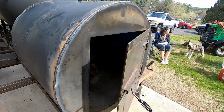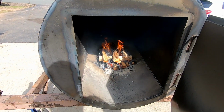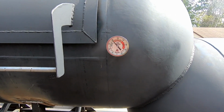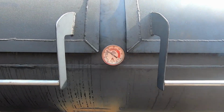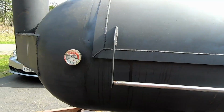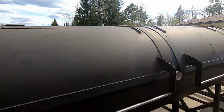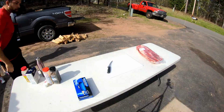So the fire's probably been going, I don't know, 30 minutes or so. Working it. Added a few splits already. Temp wise, about 250. 225. A little under 225. And almost down to 200 here, so it's still got to warm up. I can still set my hand on there, it's warm, but not burning. Thick metal takes some time to heat up.